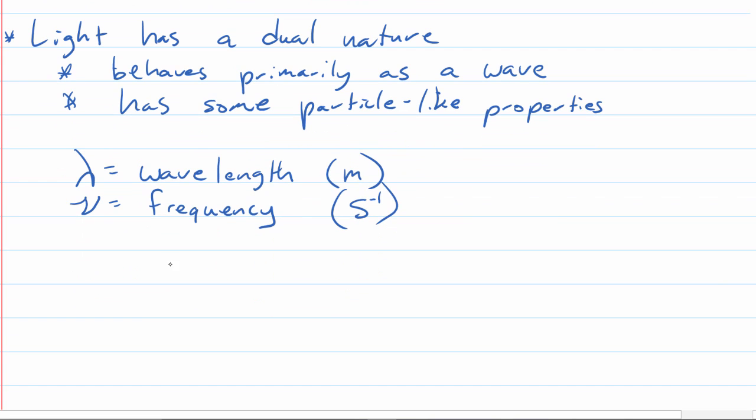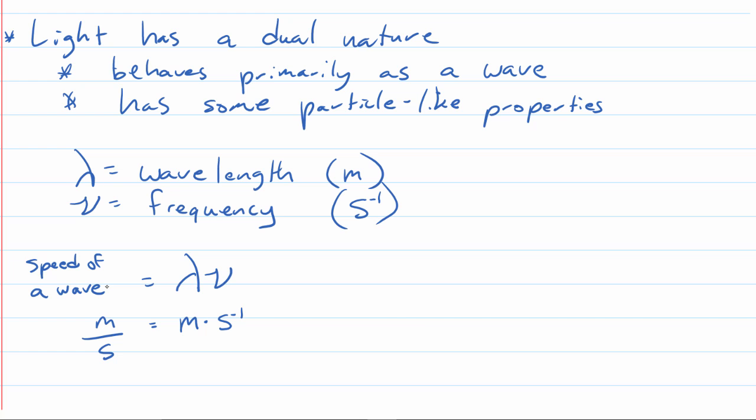Now if we go ahead and take the wavelength, meters, and multiply by the frequency, what is this going to give us for units? This would be meters per second. And what do meters per second measure? Speed, exactly. So the speed of a wave may be found by multiplying together the wavelength and the frequency.